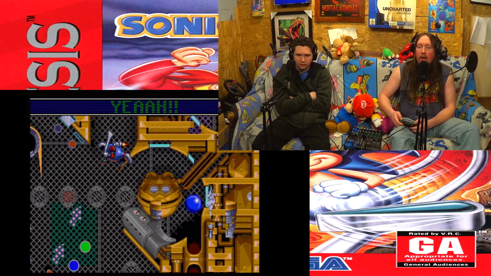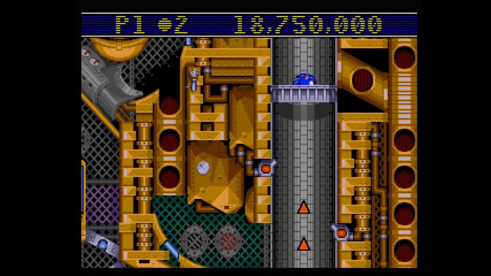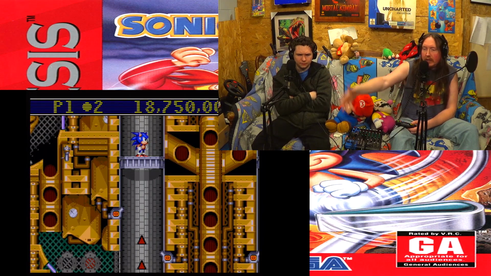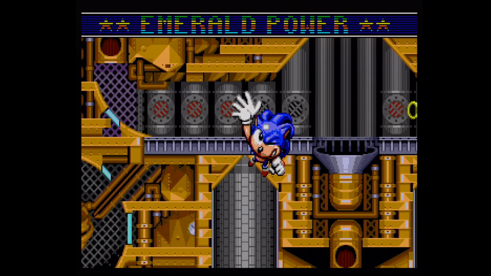All right. I never knew. Spam it. So I got to sit here and spam. I never knew this as a kid. This is how you get that Chaos Emerald. Really? Otherwise, you just hit that and you just fall and it goes right down. So, do you spam those with the flipper buttons? Yeah, the A button.